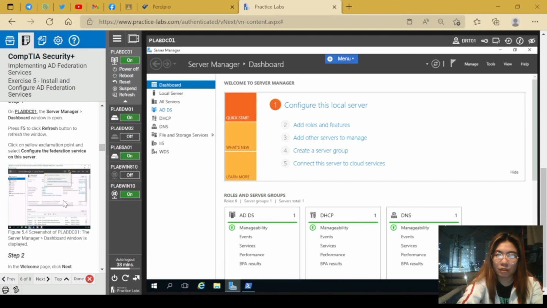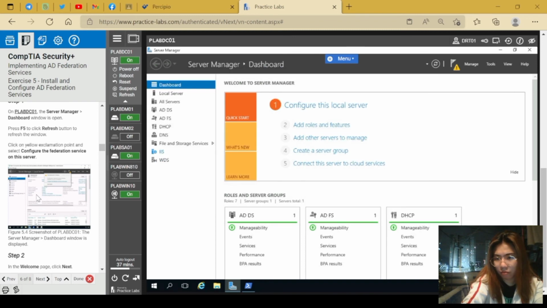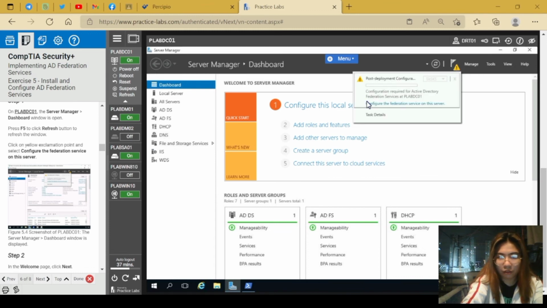On PWDC, the Server Manager dashboard window is open. Press F5 or click the refresh button, click the yellow exclamation point and select Configure the Federation Service on the server.